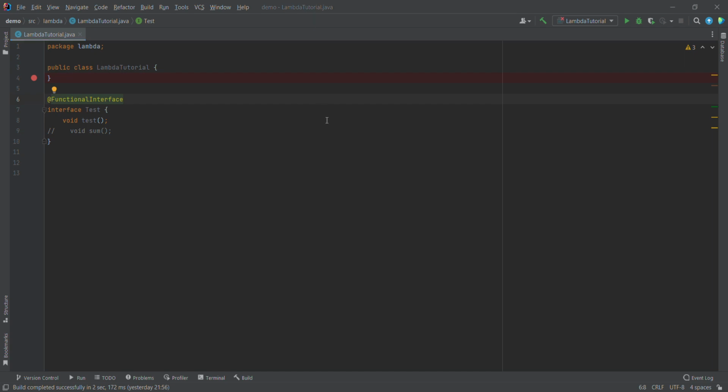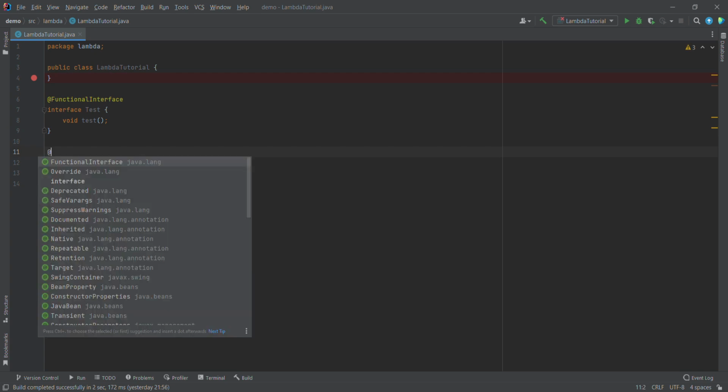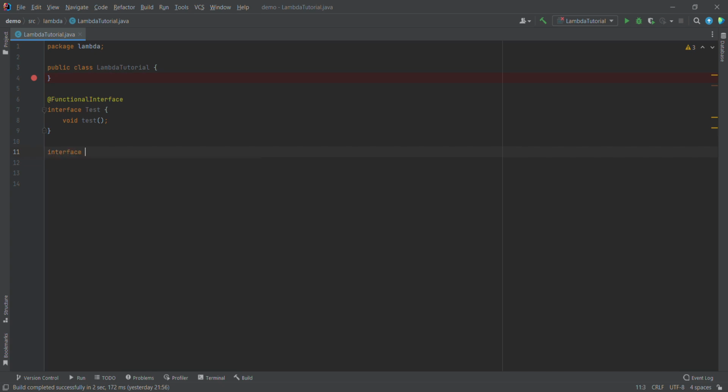Now we are going to see some practical examples of how functional interfaces work in inheritance. Let me remove this extra method here and create one child interface of this test interface. I'm going to write one interface, TestChild, which extends the test interface.